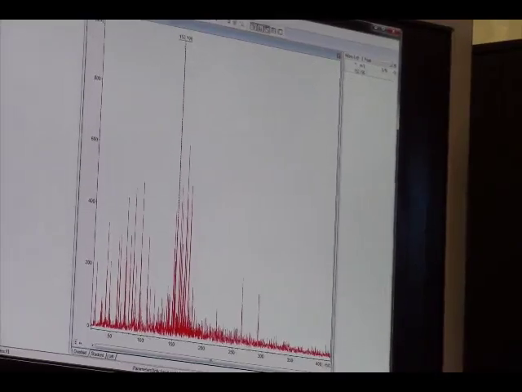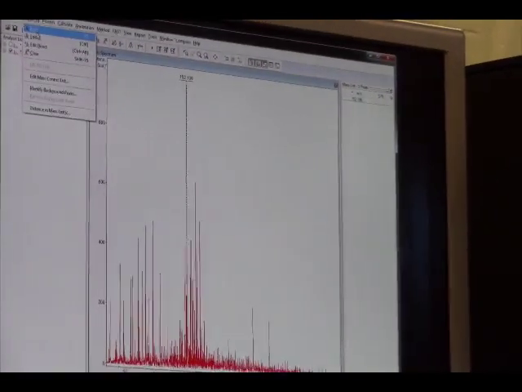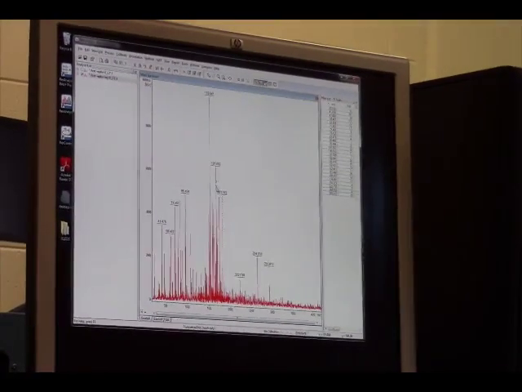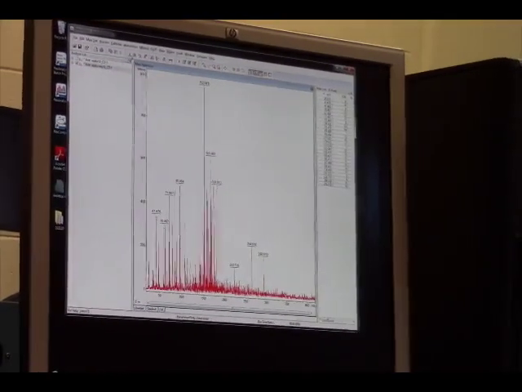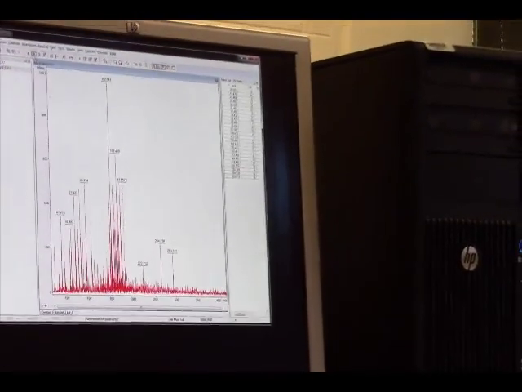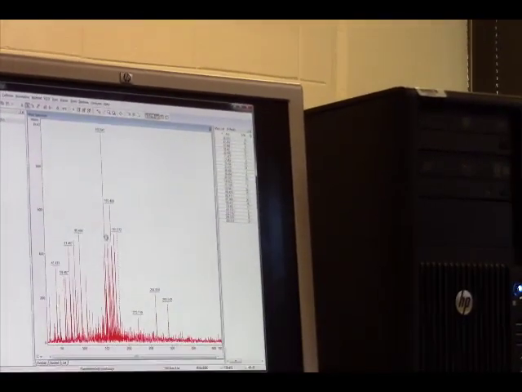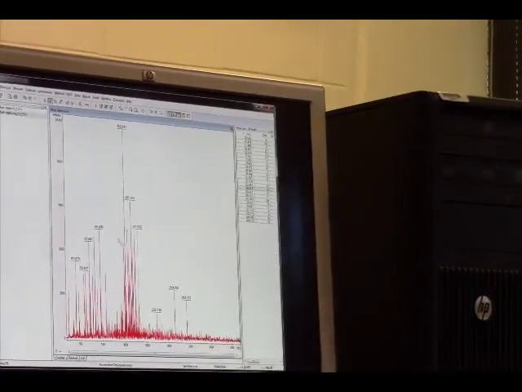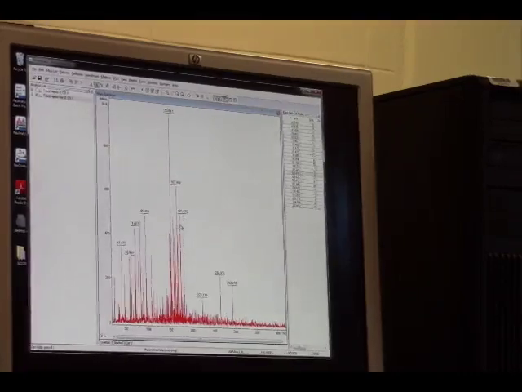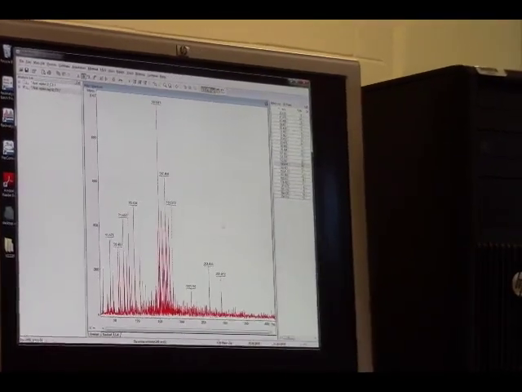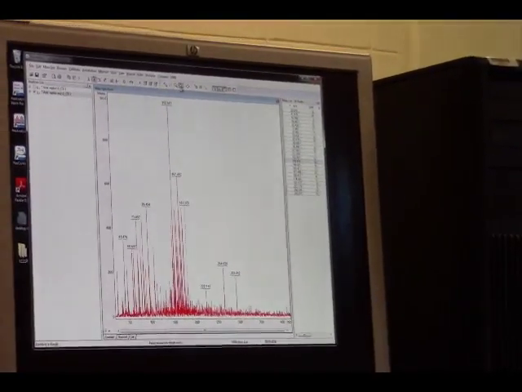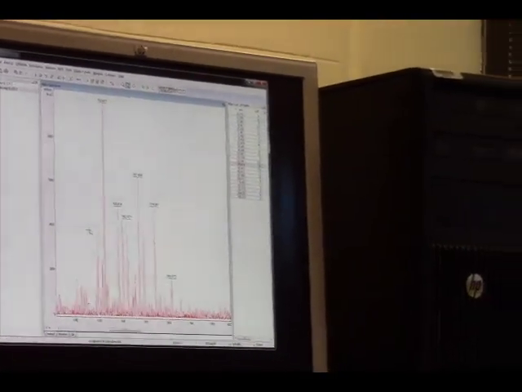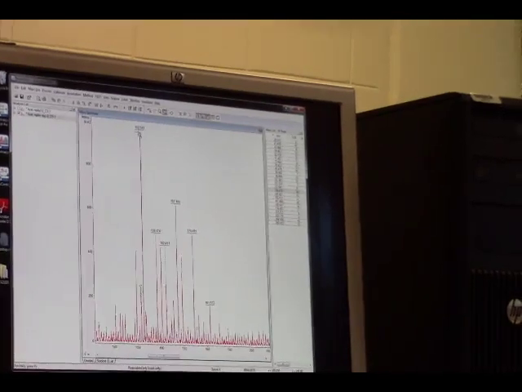What's it doing? Okay, so MALDI, if there's not enough room on the page, it'll just add it to your mass list here. Let's open this up so we can see what it's doing.